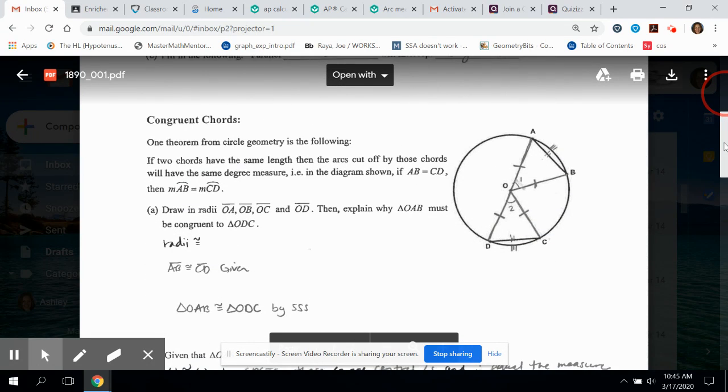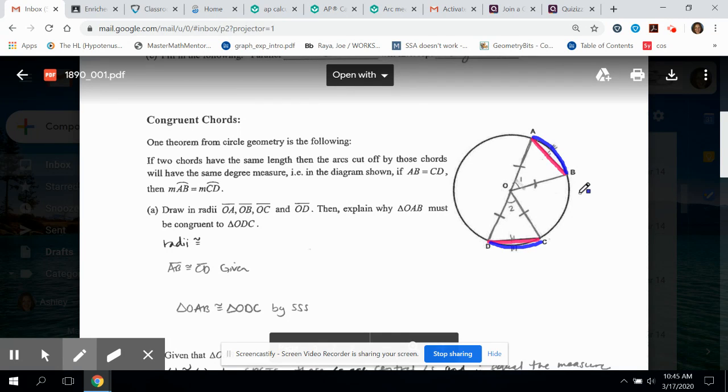Now, what if I have congruent chords? This doesn't happen often. I'm going to show you a proof, but I'm going to outline what I mean by congruent chords. So CD, that little chord there, and AB are the ones I'm saying have to be the same length. Intuitively, this makes a lot of sense to students, but the property that I want to show you is, if these red chords are equal, the arc in between won't be the same length as the red, but this blue arc and this blue arc will be the same exact degree measure. They cut the same amount of the circle.